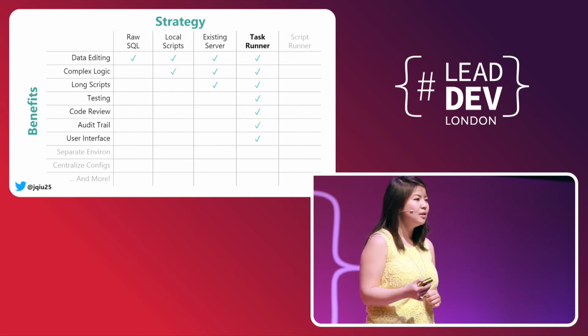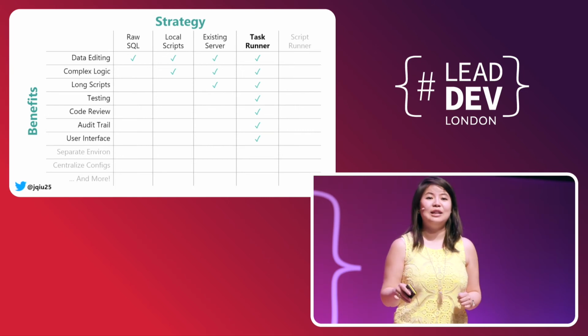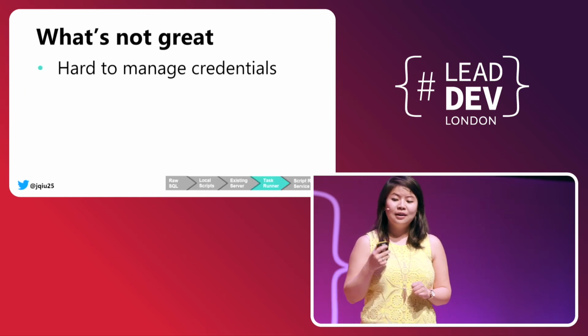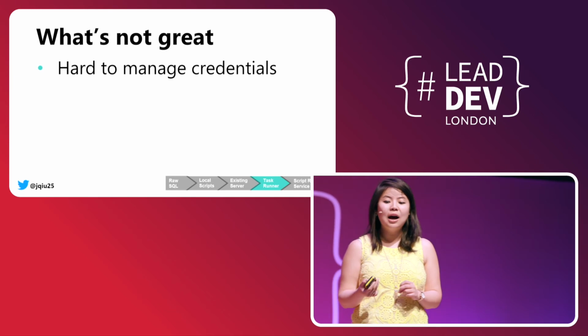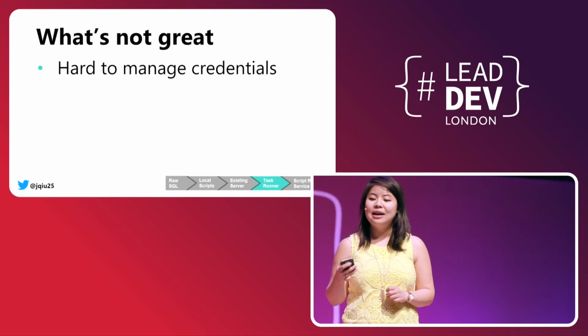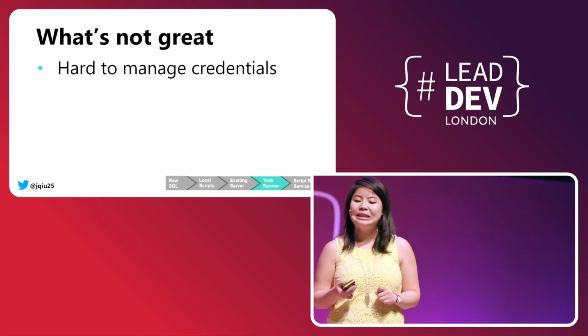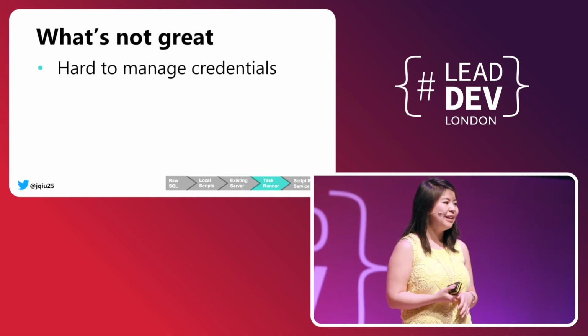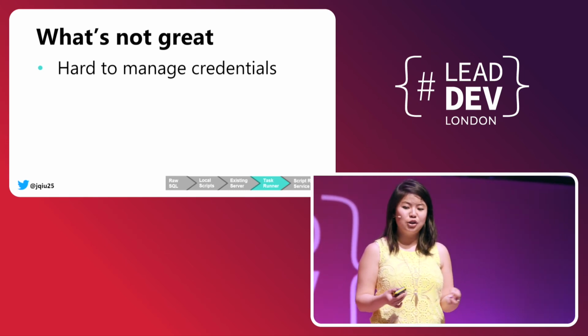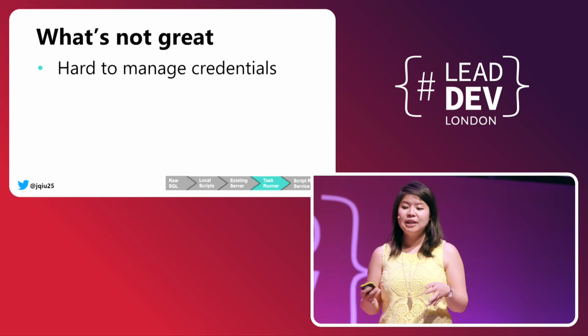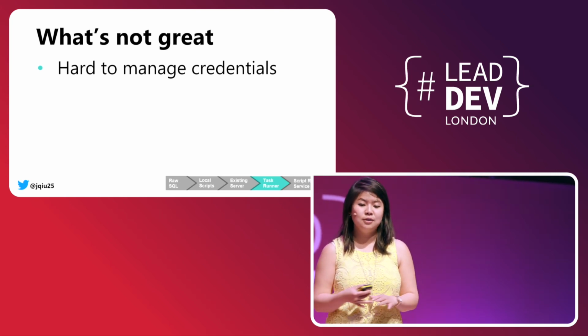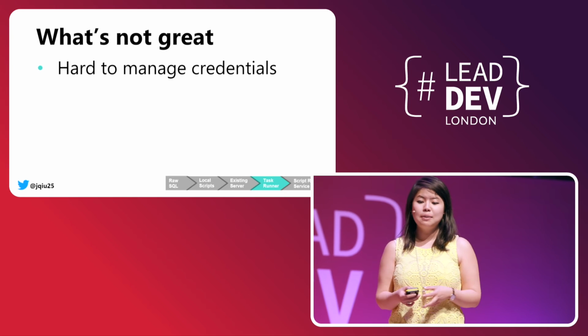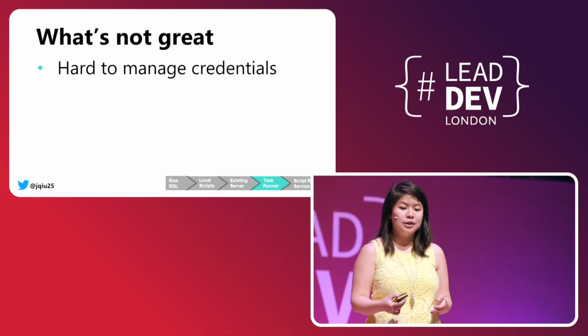There are still some reasons, though, that this isn't exactly what we want. The reason is that, first off, inputting command line arguments every time you want to run a script is kind of annoying, and it also makes managing credentials a little bit hard. This is particularly true if you have a lot of credentials. For us, this was the main driver to look into better solutions.